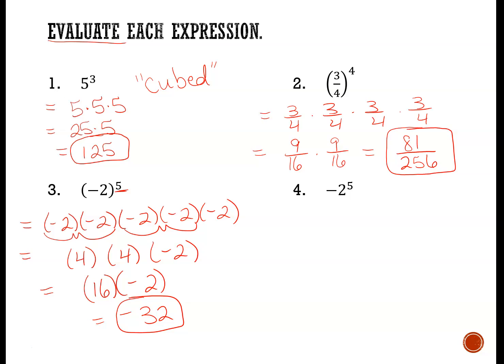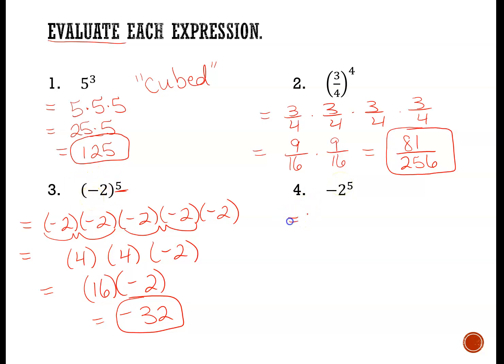Now, number 4 is different. It does not have parentheses in it. So, and this is something you have to be really careful about and try hard to understand. And even if you work on it and you're like, I still don't get it, then you may just want to memorize that in this type of problem, the negative does not get repeated. That exponent only belongs to the 2, not to the negative, because there are no parentheses.